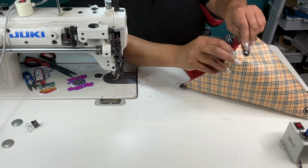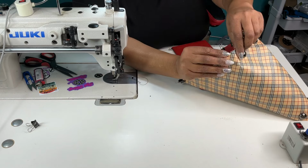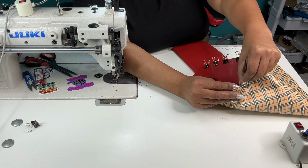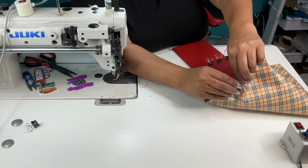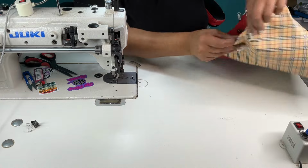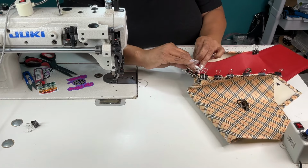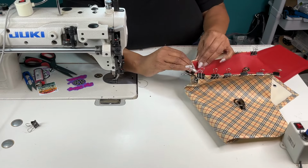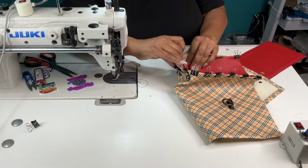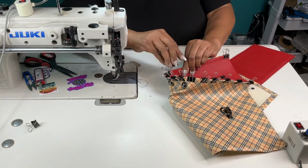Okay. Same thing over here. Okay, so I'm opening up that dart a little bit. Since we trimmed it down, it's not a whole lot. You don't have to open it a lot, okay? And just get a clip on there to hold it down, and then just continue clipping your side panel on.